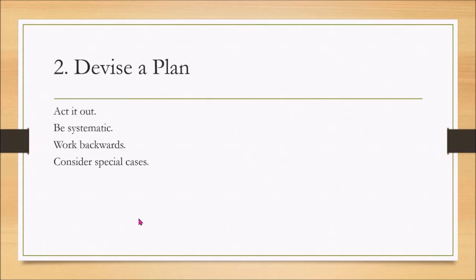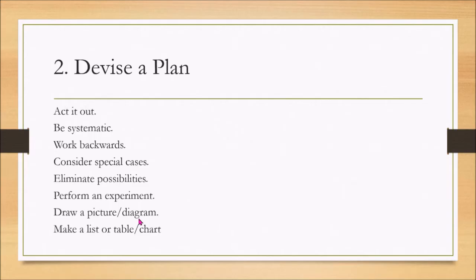Then you're going to consider special cases, just like regular problems, special problems such as different problems which can be easily remembered. Those are special cases. Another is to eliminate possibilities, and we're going to perform an experiment. Draw a picture or diagram. Then make a list, table, or chart.